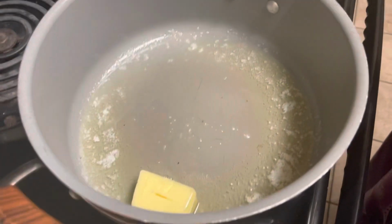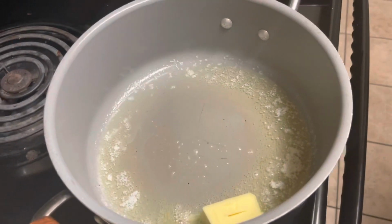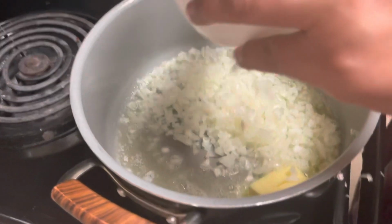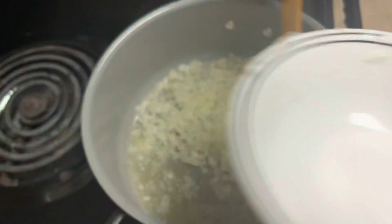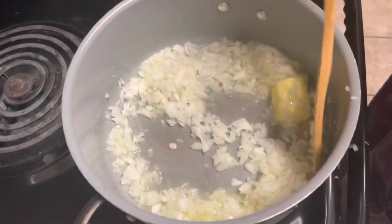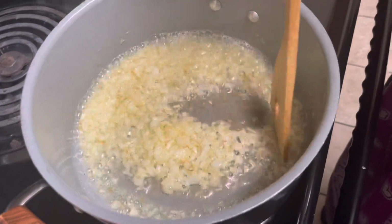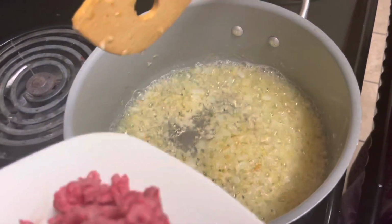Now we're putting the butter and the oil so we can make the beef. We're gonna stir the onions in the butter until the onions are a little soft, and then we'll add the meat. Now that the onion is a little yellow, we're gonna add the ground meat.